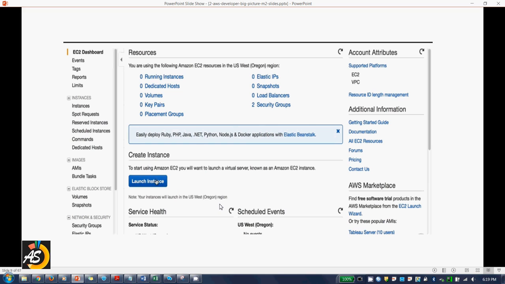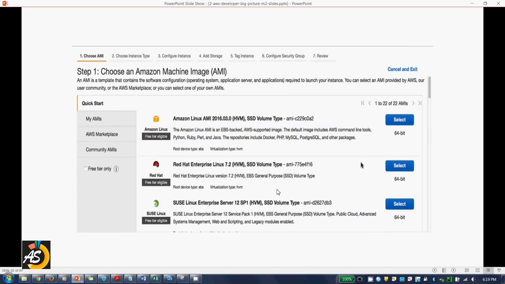When you log into the AWS console, the AWS management URL, we get an option of resources, and below resources you have something called launch instance. You click on that launch instance, you'll get choose an Amazon machine image, which is nothing but an AMI.